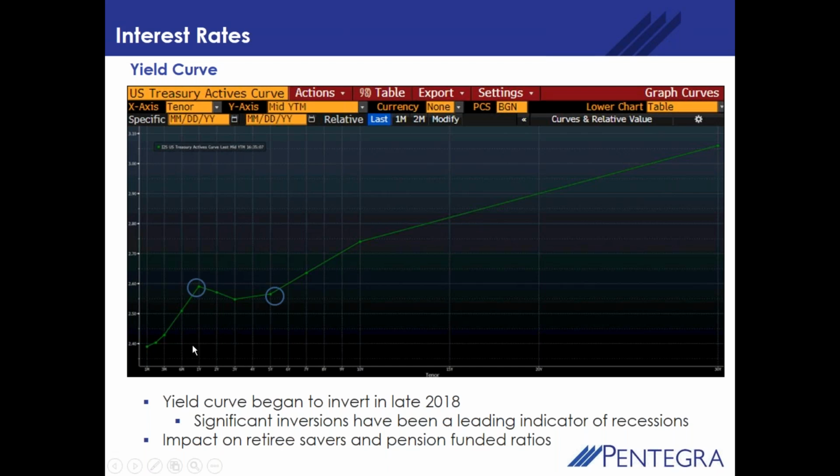So you may have seen that in the news, the yield curve beginning to invert. And if you look at this graph here, which was from a few days ago, you see the circle on the 1-year and the circle on the 5-year. Well, the 1-year yield is higher than the 5-year. Okay, so that's what's known as an inverted yield curve. Now, the rest of the curve is pretty well normally sloped.